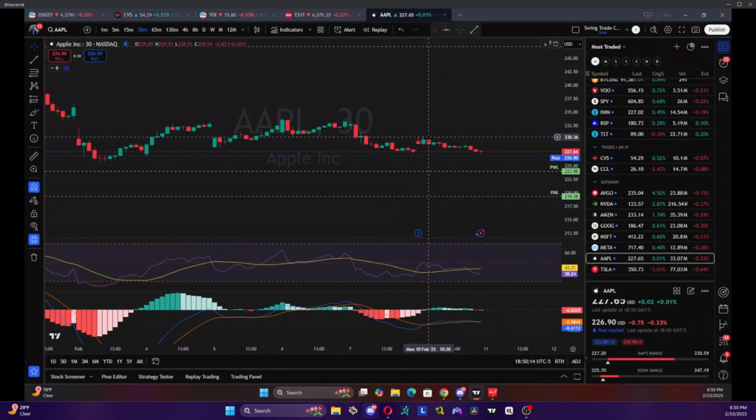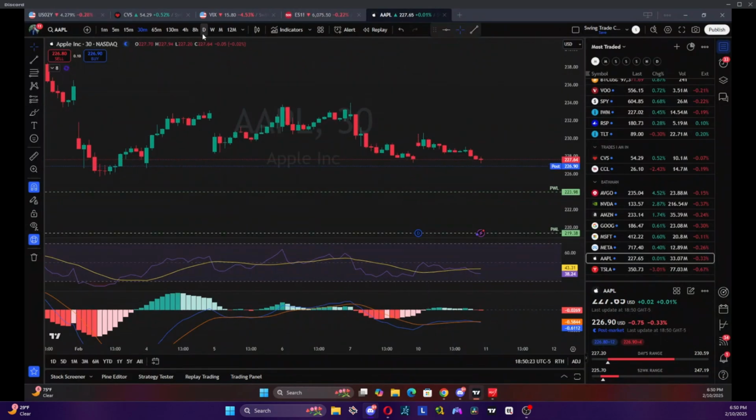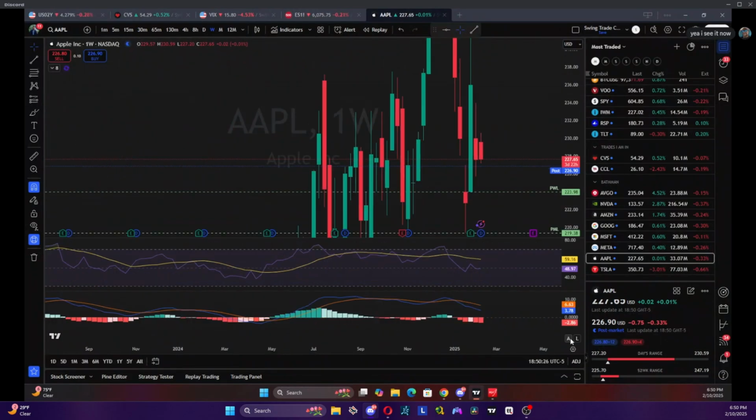Again, I cannot emphasize enough, MACD works best on larger time frames. The bigger the time frame, the more accurate it's going to be. I do not suggest using it on smaller time frames or as something to take day trades. It's a swing trade tool. Please keep that in mind.